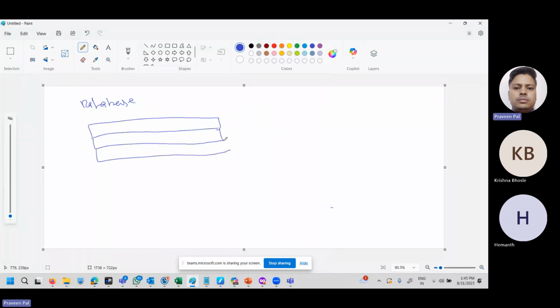Let's suppose serial number, name, age, department, then date of joining. Serial number 1, name Raj, age 34, department IT, date of joining 20th June. This kind of information you are storing.